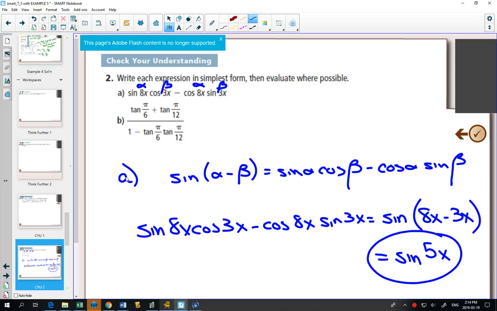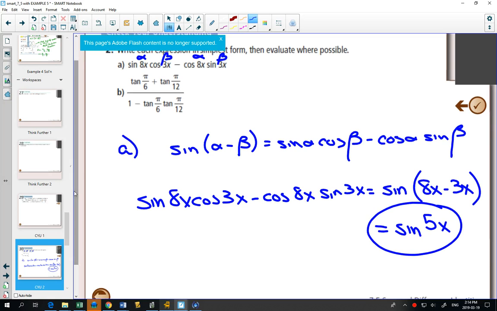For part B, your tan formulas is when you have a fraction with a whole bunch of tans in it. That's the mostly memorized part. You're like, tan, tan, tan, tan, tan, tan, tan, holy cow. Look over on my formula sheet if that matches up with any of them. I have tan plus tan in my numerator and 1 minus tan tan in my denominator.